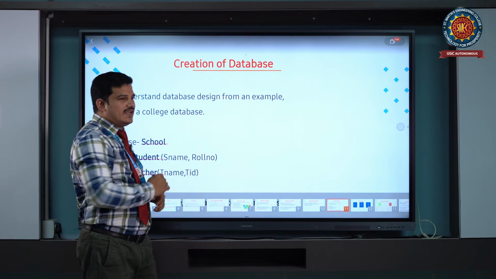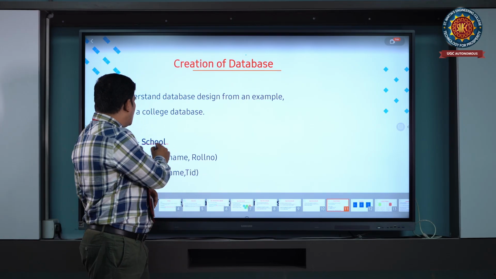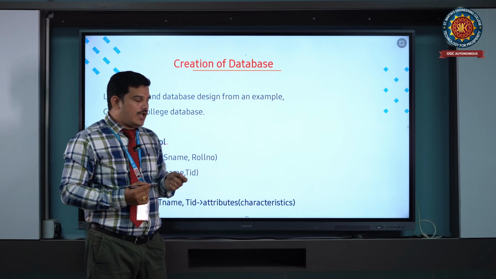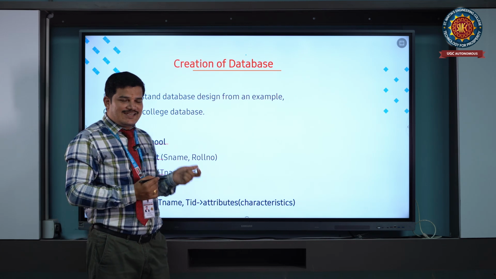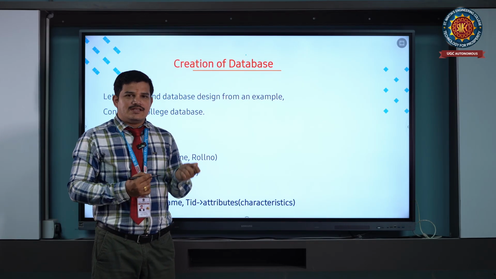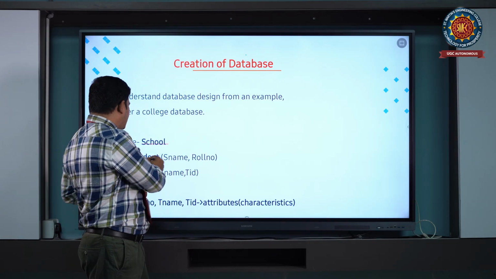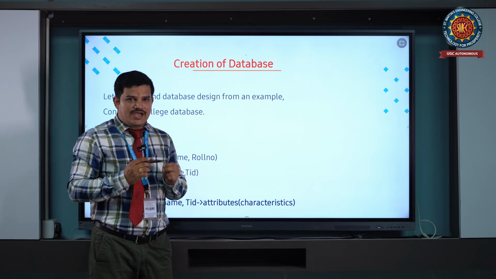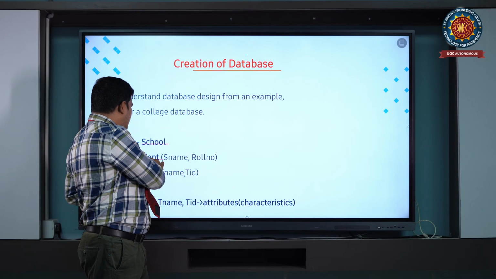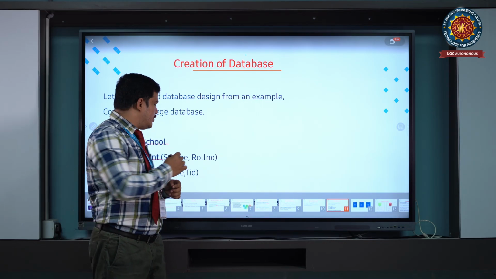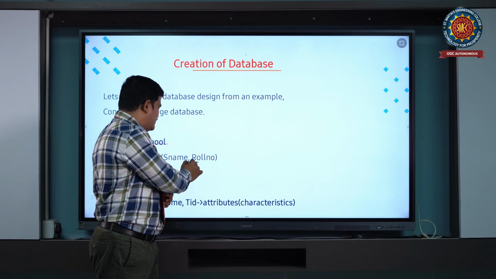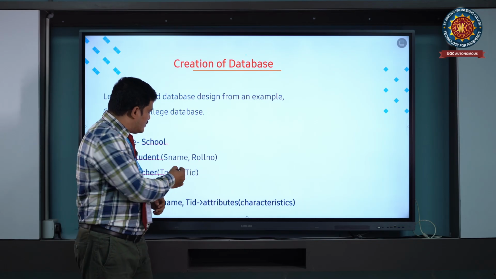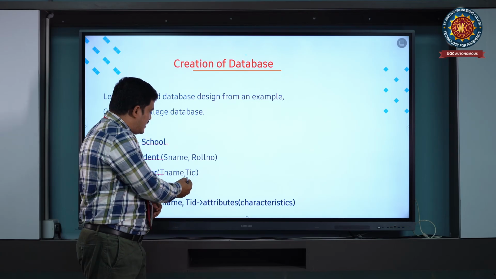Basically, first we will create a database which is named school. Now in this database school, we are going to create some tables, known as student and teacher. So there are two tables we have considered. In the student table we need to create S name as well as roll number, and table 2, which is teacher, contains T name and T ID.